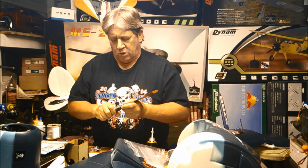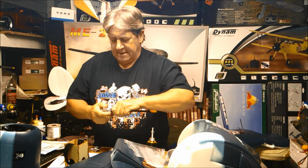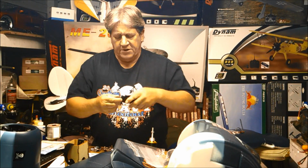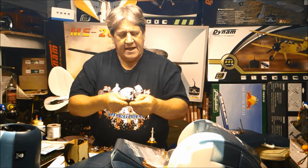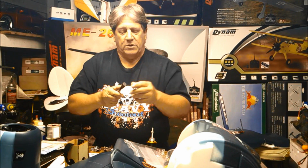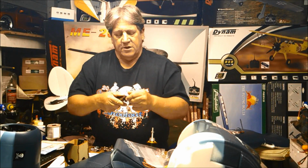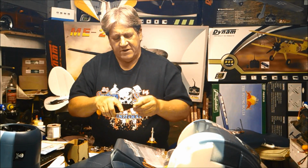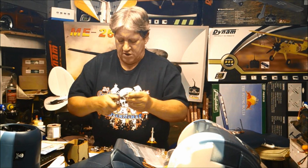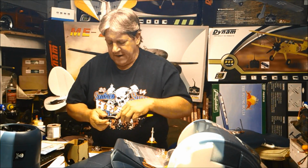So you're probably going to have to take a Dremel tool and get this flashing off the prop. It's not a lot of work, guys, but there's a mold flashing right here on the edge on both sides of this prop, and that might be what's holding it up. So check that. You could do it with hand sandpaper too if you want. You don't have to use a Dremel tool, but a file will work. You're going to want to get that flashing off of there, and keep test fitting this and figuring out what's holding it up.